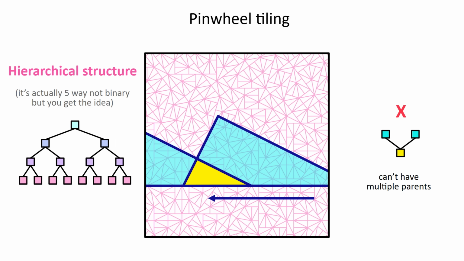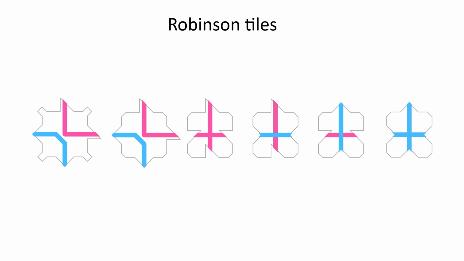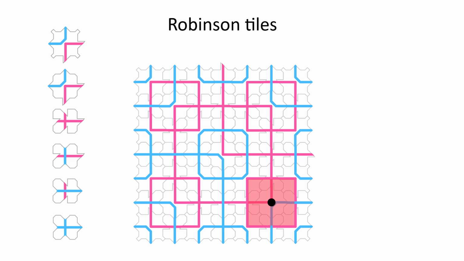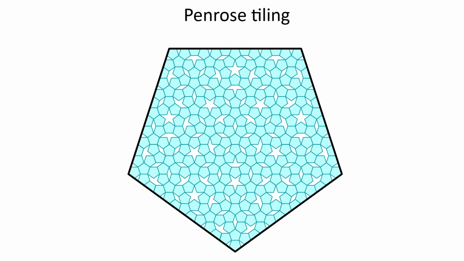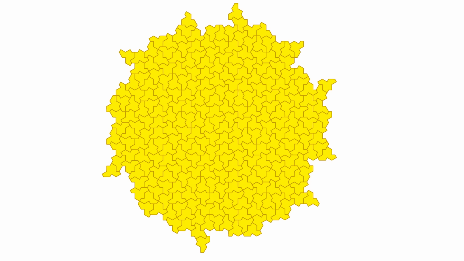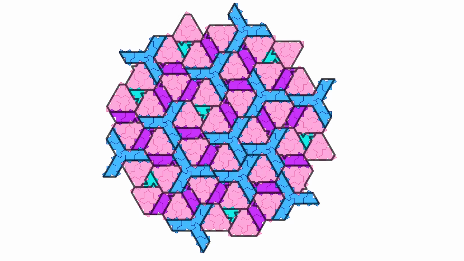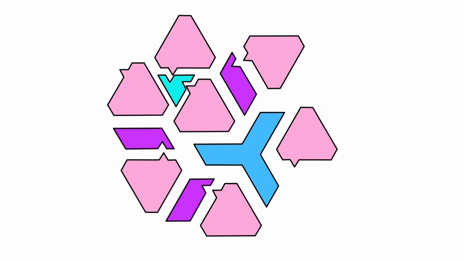A similar thing applies with the Robinson tiles. If we mark the tiles with colorful lines, we can see a pattern. At the center of each pink square is a corner of a larger pink square, and so on. There's also the hierarchical nature of the Penrose tiling, since that's how we originally formulated it. Proving that the matching rules necessarily result in said hierarchical structure is much more tricky, but still possible. As for the aperiodic monotile, if you look closely, you'll notice some structural patterns. If you convert these structures into 4 different types of tiles, then its hierarchical structure is revealed.